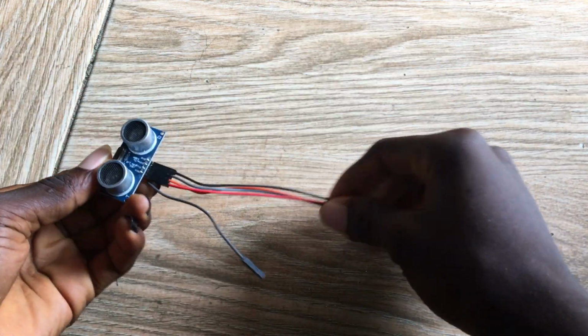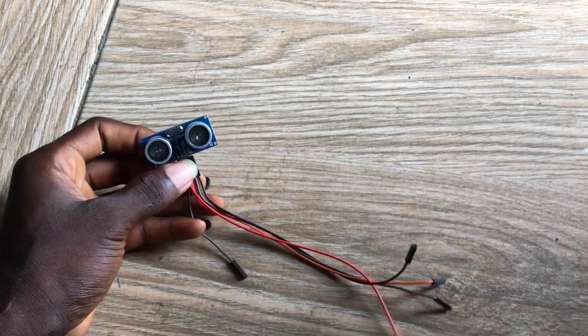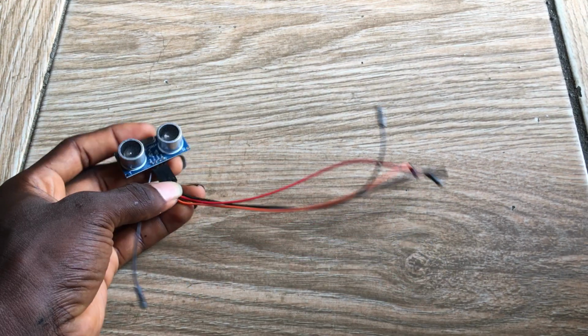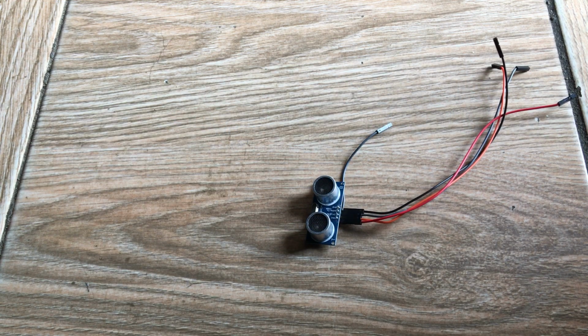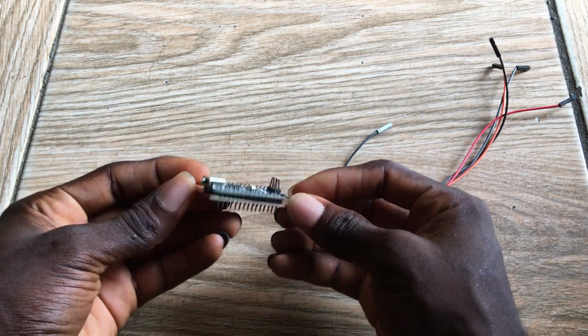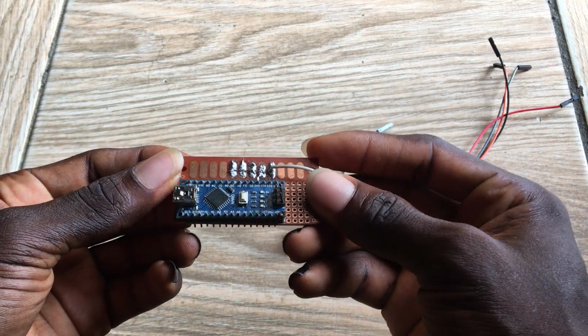So I'm making a new project, and I've gotten some components I have lying around, and the recent ones I've gotten. So I have my sensor here, my ultrasonic sensor here, and this is my Arduino. I actually soldered it to a variable, so it's kind of attached to a variable currently, and here are my pins.